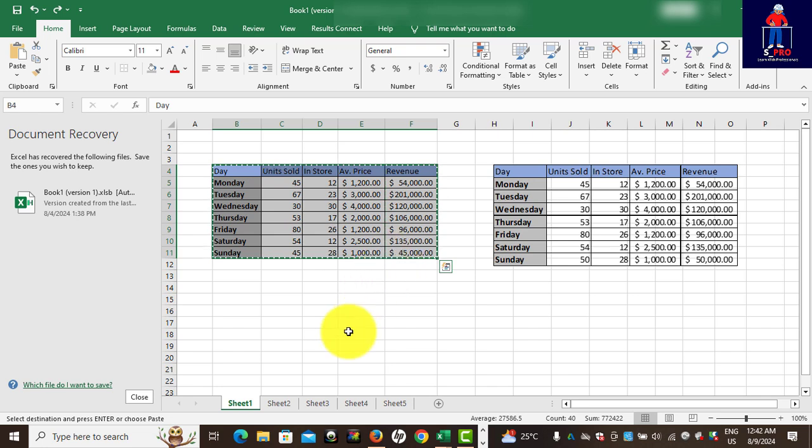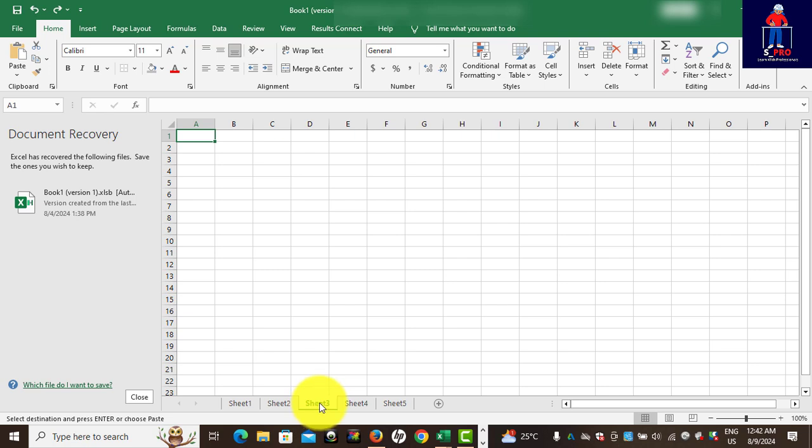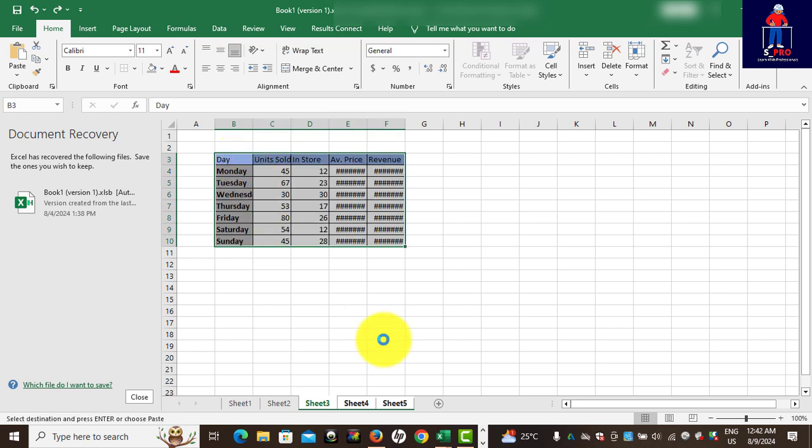Then I will select the first sheet, then hold down the shift key to select the rest of them, and I'll use the normal copy paste, Ctrl V. If you check sheet 4, you will see that it is pasted exactly at the same place. If you look at sheet 5, the same thing. So all three of them are the same.